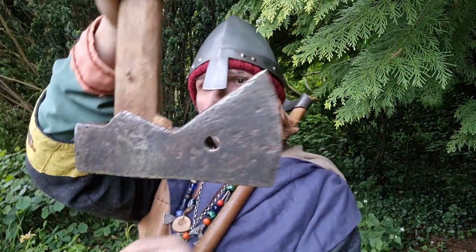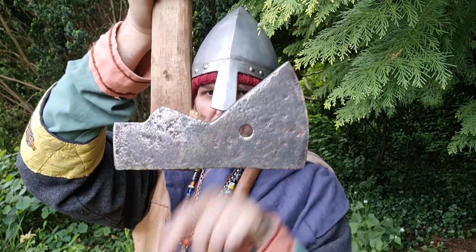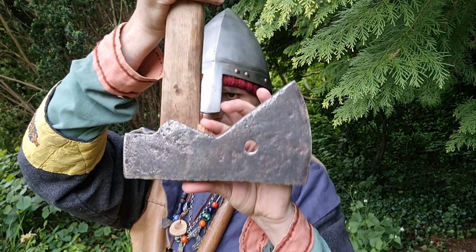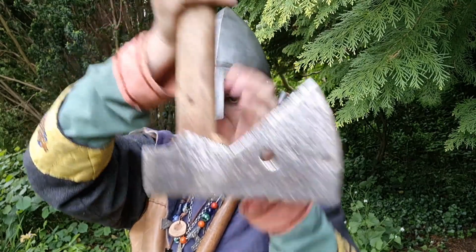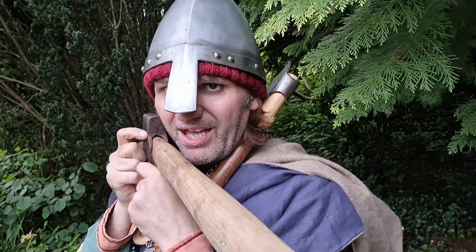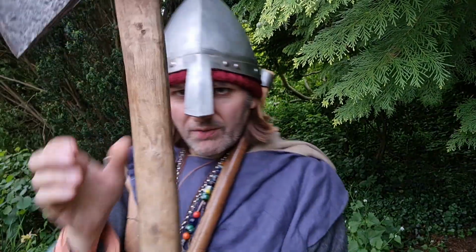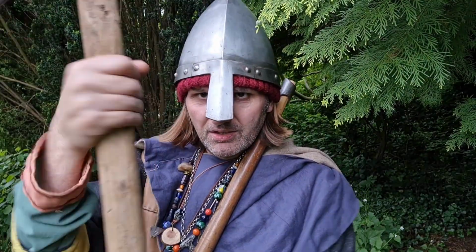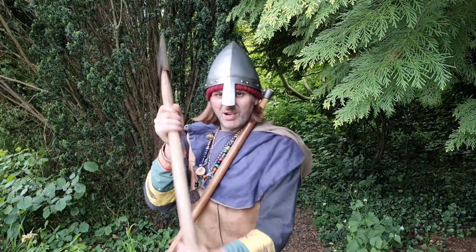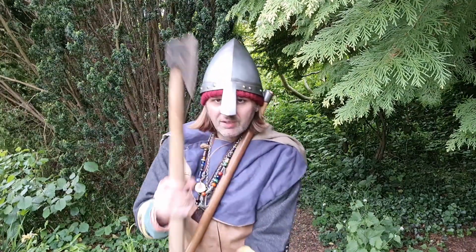Again, a problem with this axe is this wooden wedge needs gluing back in. It needs knocking out, getting some wood glue and knocking back in again so it's flush. And there's a slight gap at the back there, which I can't do much about really. And I also have another grip of leather here, so that when you're using it in battle, you've got two leather grips that would be far more effective.